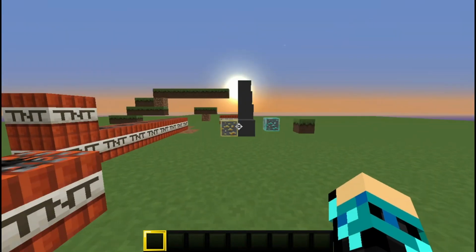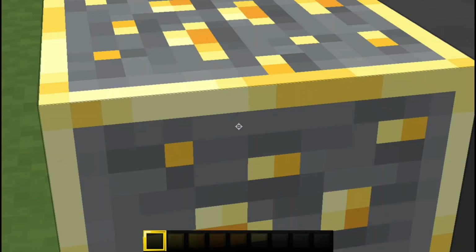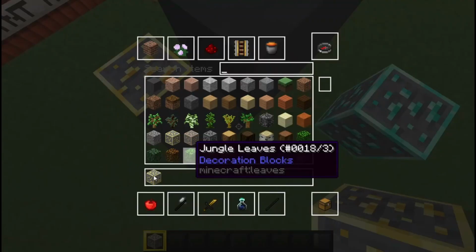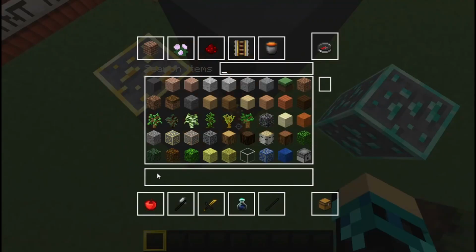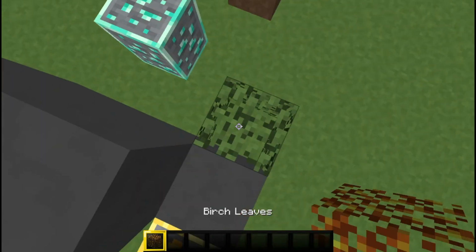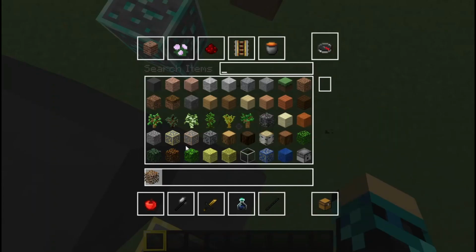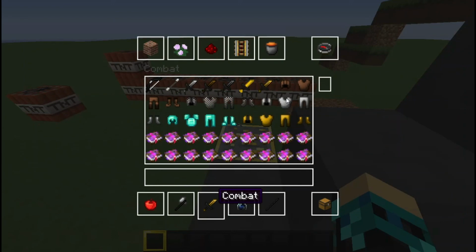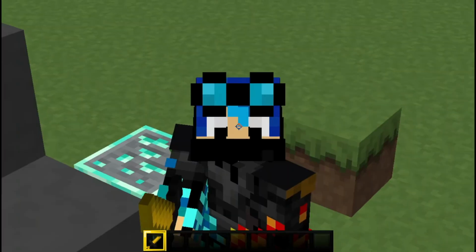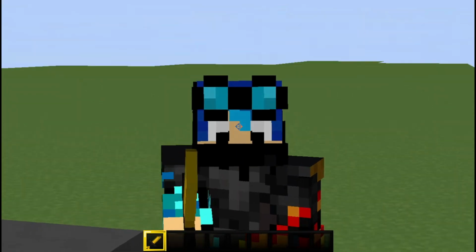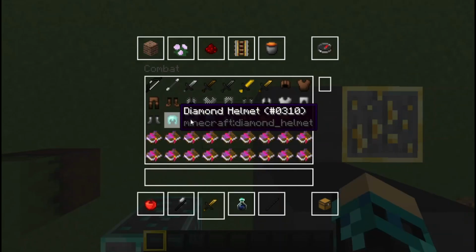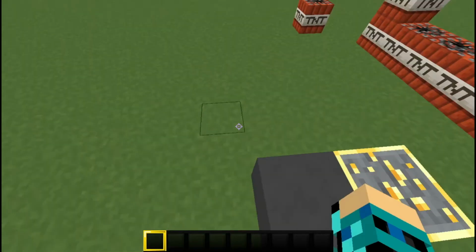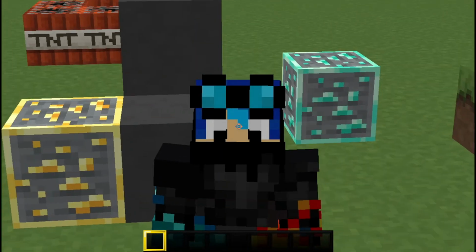So as you can see, I've changed a lot in this. The gold texture, I've added more detail. Actually no, I haven't. I actually copied most of the things from RKY's resource pack. Like the birch leaves. Yeah, I still need to fix that. It's still in progress. The diamond ore, the stone blocks. Also, I'm very happy with how the sword has come out. I made this. It's looking so cool. So yeah, that's my pack, and that is how to create your very own Minecraft resource pack.